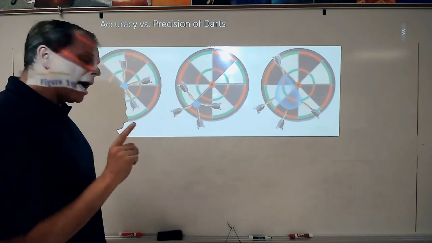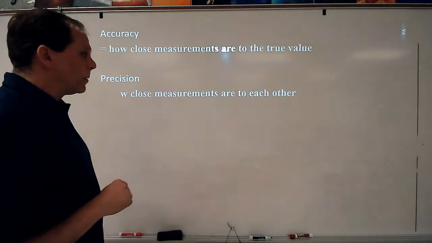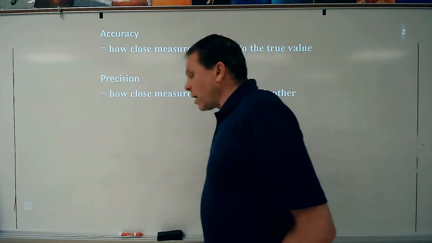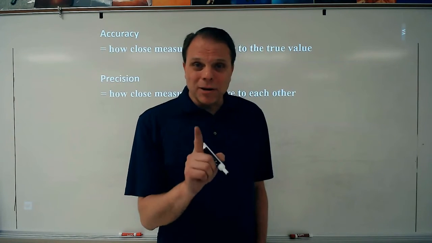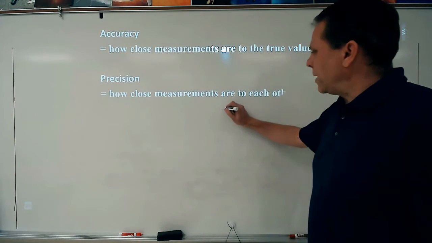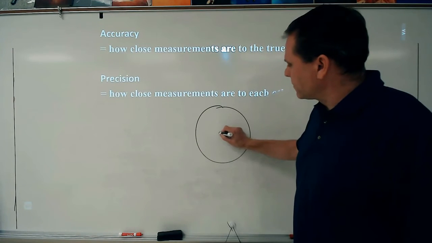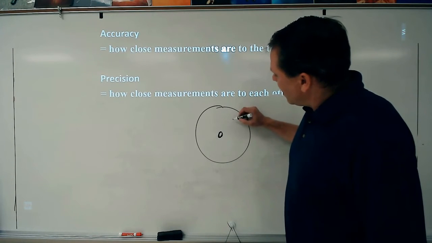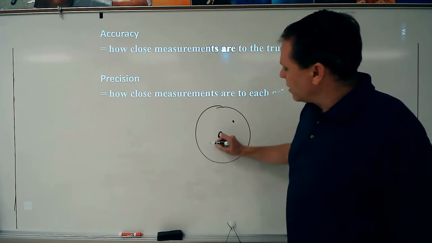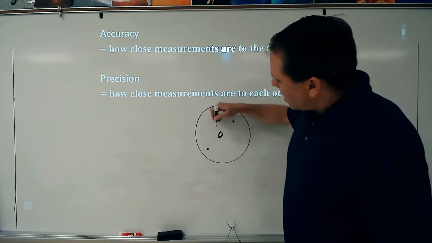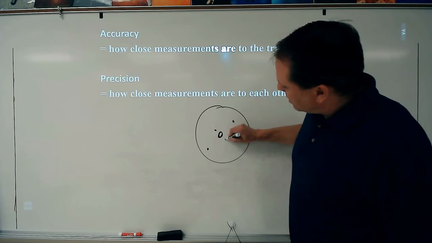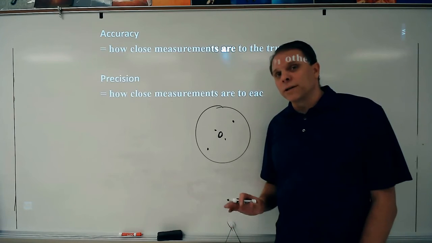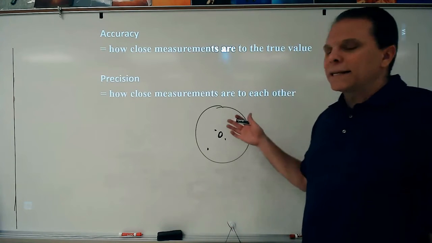Okay? Now, can you think of an example where you might have a bullseye that's accurate but not precise? This one's tricky. Here's my bullseye. Okay. What if, kind of in the center, what if I had a dart that hit there, and a dart that hit there, and a dart that hit there, and a dart that hit there? Now these darts are all over the place. So it's definitely not grouped together, is it? So that's not precise. Is it accurate? Well, not a single one hit the bullseye.